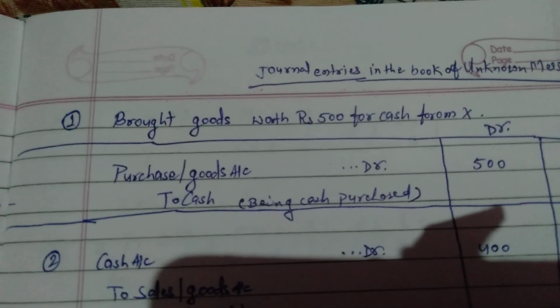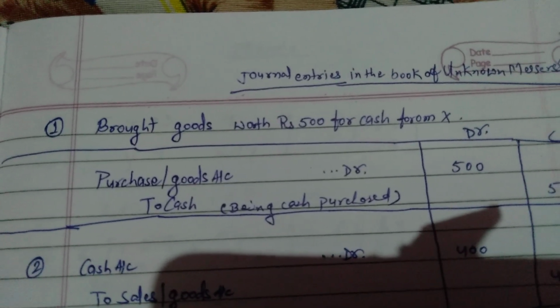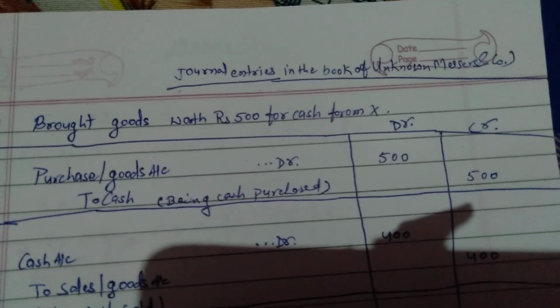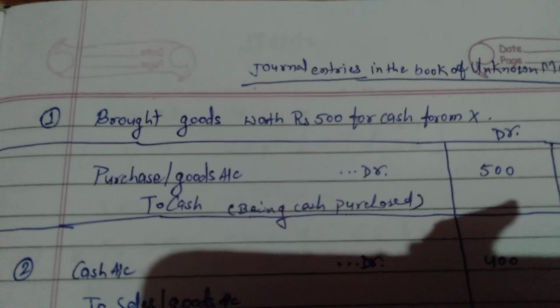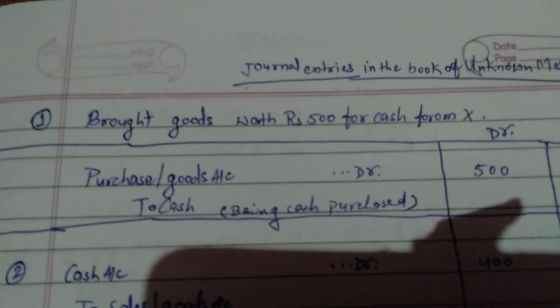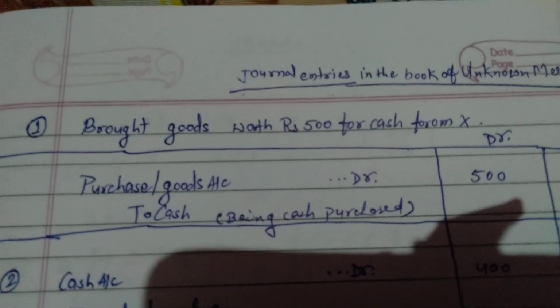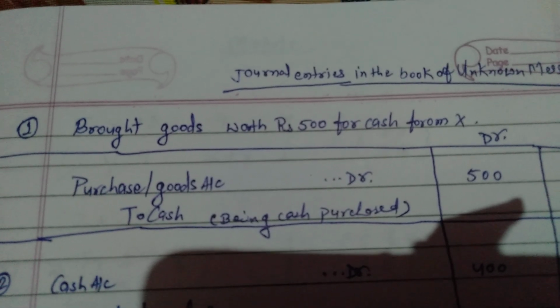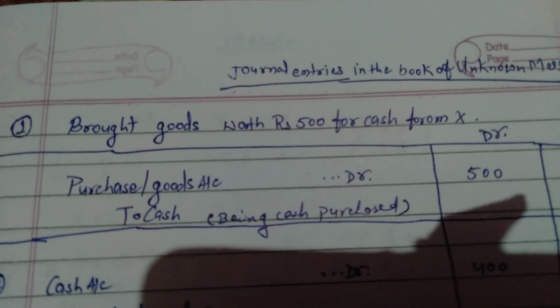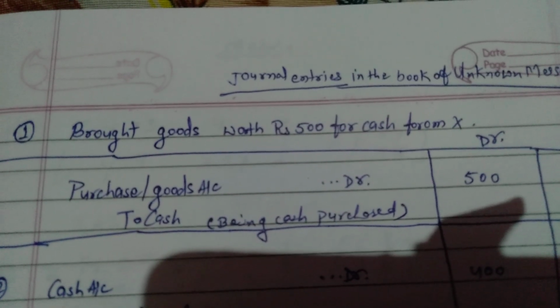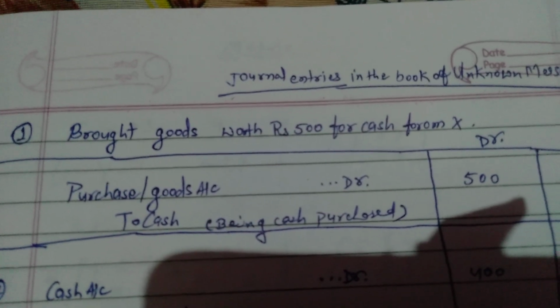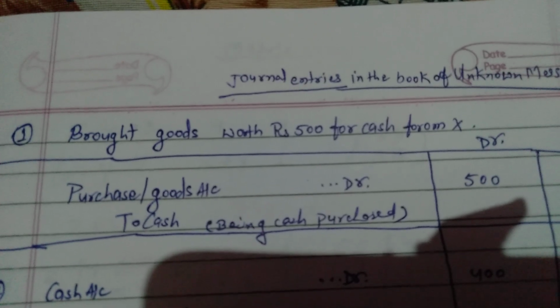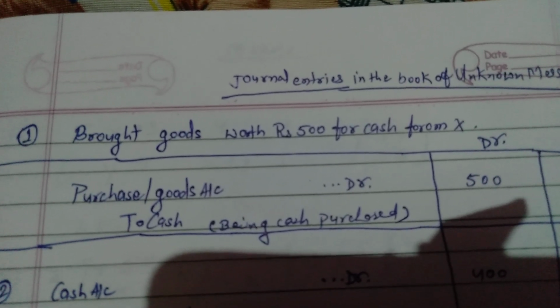I have made some videos about journal entries in the books of an example firm, Messrs and Company, because we all know journal entry is the base of transaction recording in accountancy. So the journal is the prime book of accountancy, which is essential for an accurate picture to be drawn up.